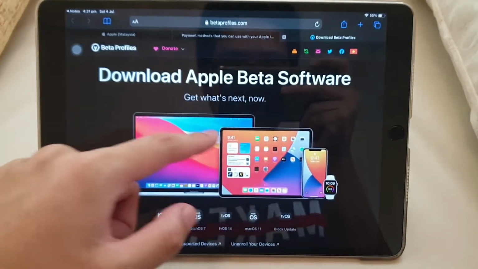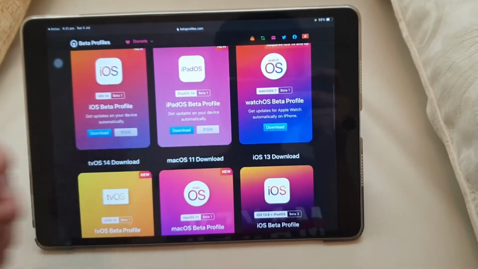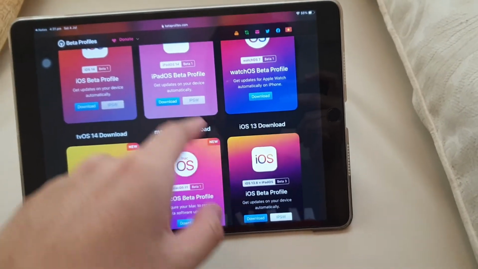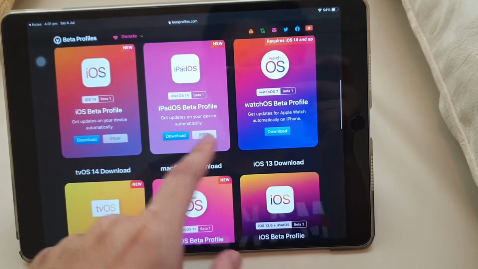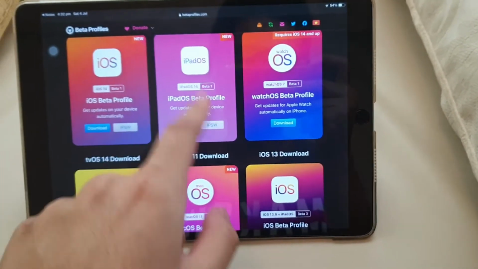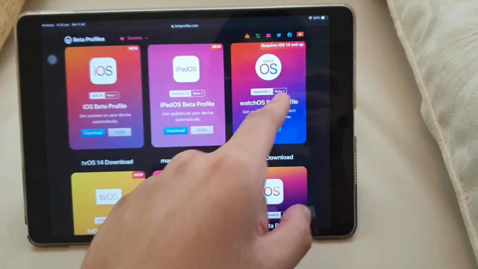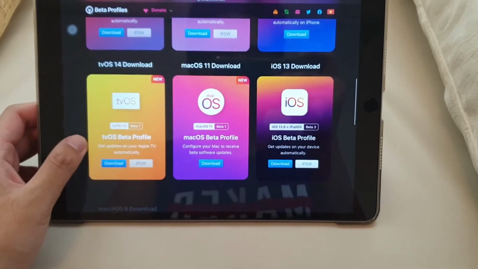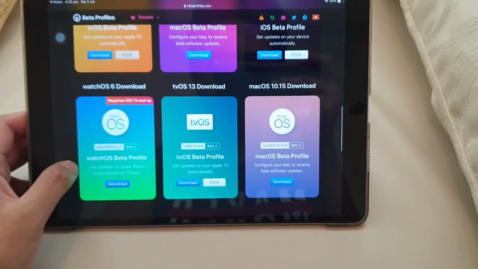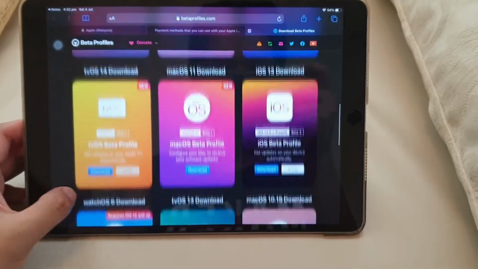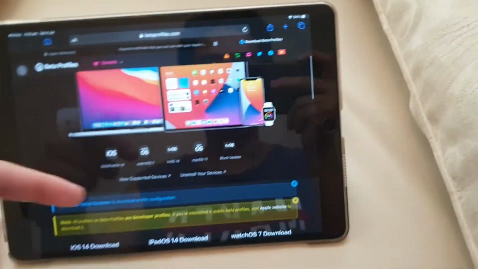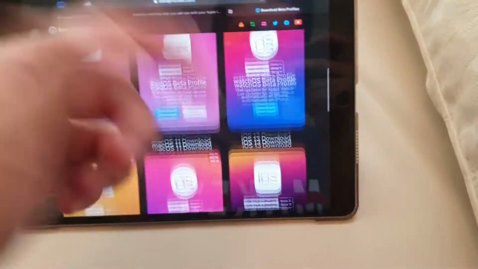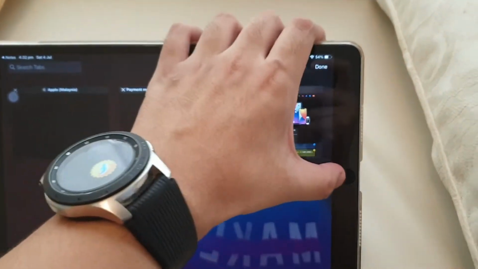When you click it, they will take you to download the Apple beta software, and then you choose which one you want. Obviously, if you want the older developer beta, it's right here. You want iPadOS 14, it's right here, and iOS 14 is here. Of course, this one's a new one. If you want to use watchOS, you must install iOS 14, or you can install onto the watch, and macOS as well. All those older betas are also available here, but they will be removed one day. When iOS 14 is out, the iOS 13 and iPadOS 13 betas will also be removed.